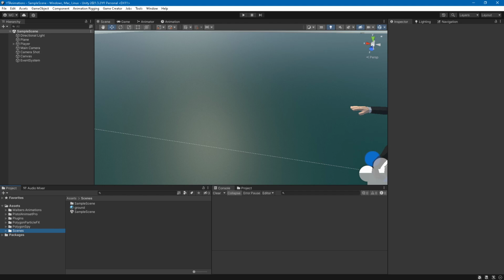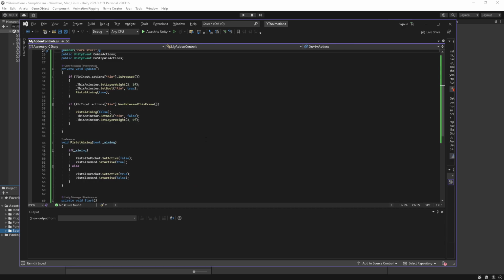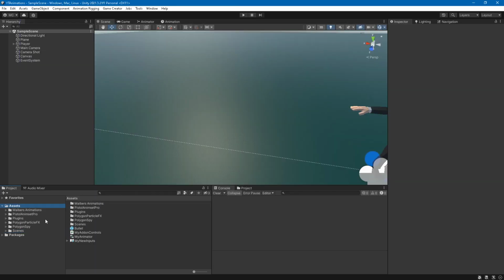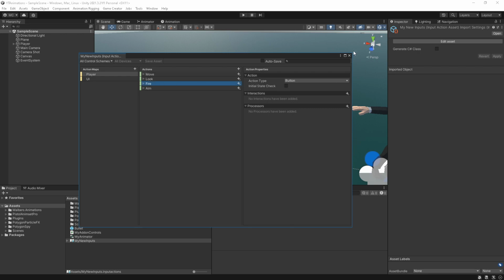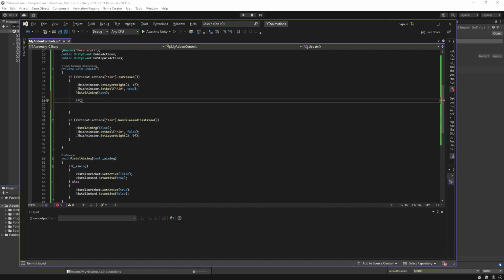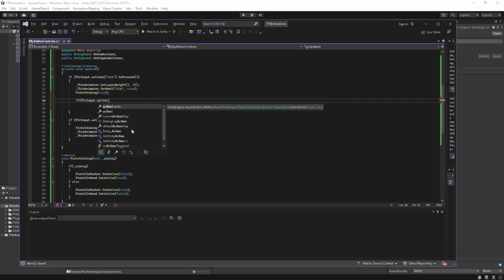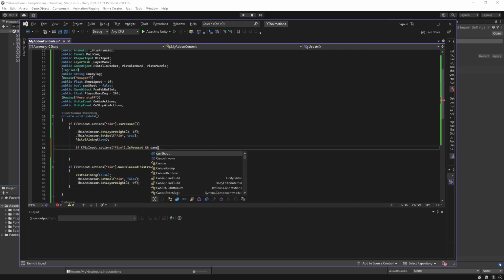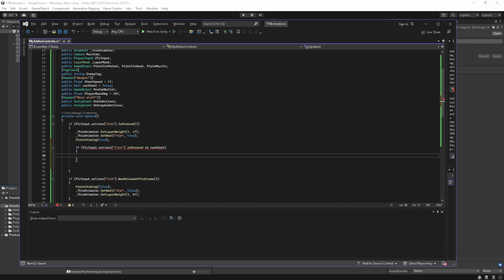And now we want to get the weapon to fire. So, while we're aiming up here, not releasing, expand that a bit. If I need to see what is the shoot actually called in my inputs. It's called fire. If player input actions fire is pressed and from the bool up here, can shoot, then we will shoot the weapon. Oh, we need to make sure to add the parentheses for this function. There we go. So now we are actually detecting it. We are aiming. While we are aiming, we can then fire. That means no hip firing.